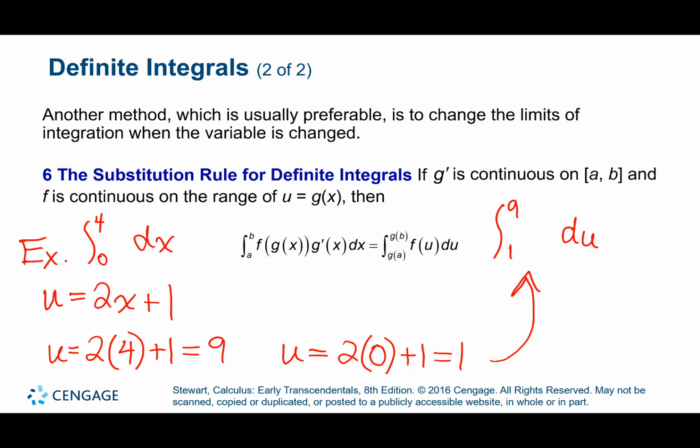So when we do this part, we get this equation, and we just use this equation with our limits of integration. We plug both of these into this u equation, and that tells us what to write for our limits of integration in terms of u. Did I make that really confusing? No, not too bad. If you feel it's not bad at all, let's do an example.